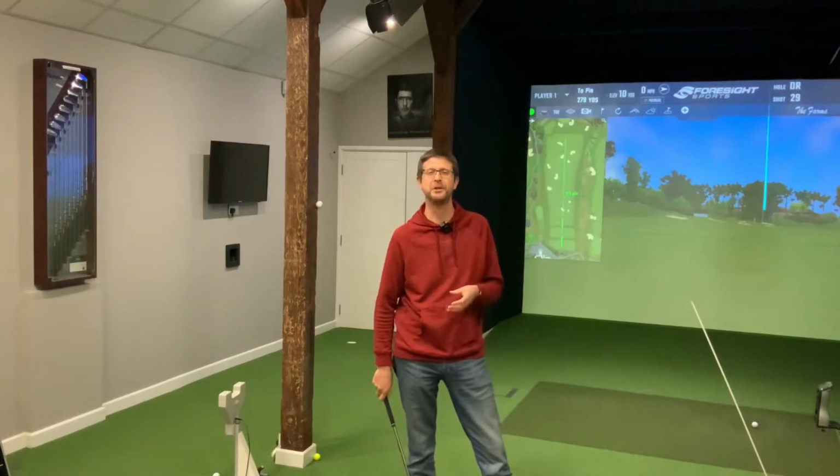Today we're going to try the almost impossible task of simplifying the backswing for you. Now, we know from doing lots of lessons in here that this is pretty much where the complicated thoughts start, with people asking a lot of questions about different aspects of the backswing. The aim today is to reduce the backswing down to 2 simple words for you to go away with. This will free up your movement, free up any tension in your golf swing, and put you in a better position to hit the golf ball.